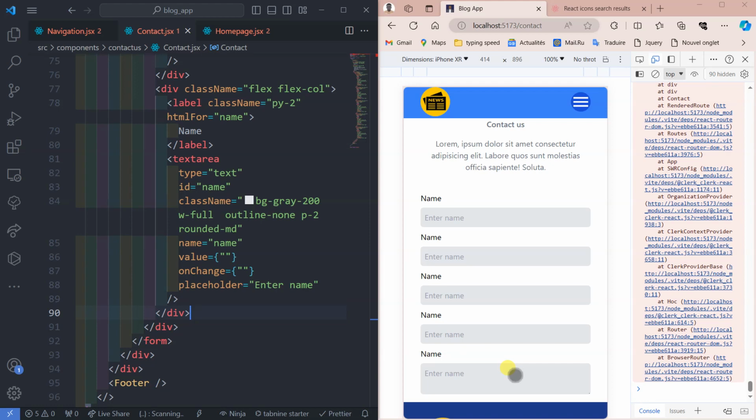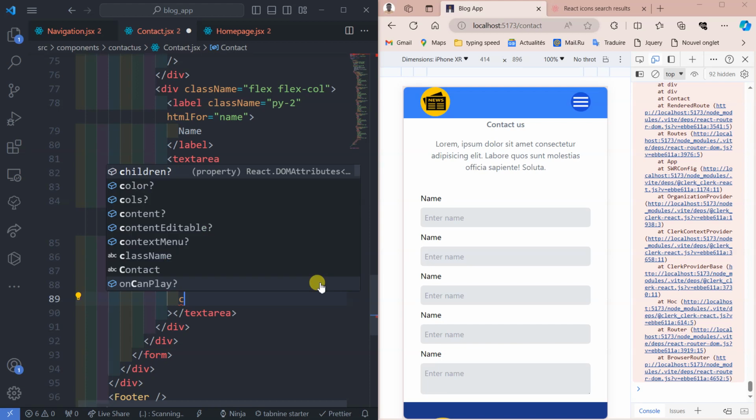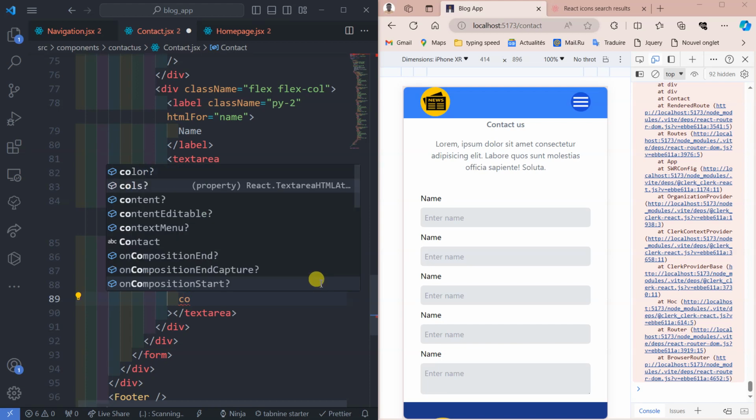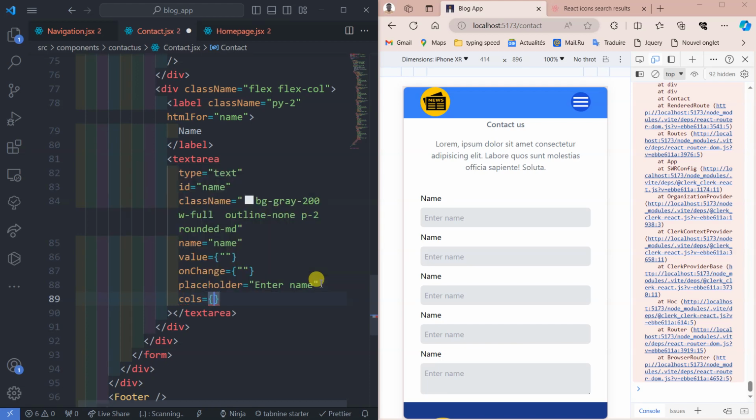So I have this one here. Let's add some property to it. If it is text area, I have to close it back here. That means instead of closing it as a self-closing tag, I just close like this to have the end. It has some column and row property. We need how many columns? Okay, I can add here cols like this, or 10.